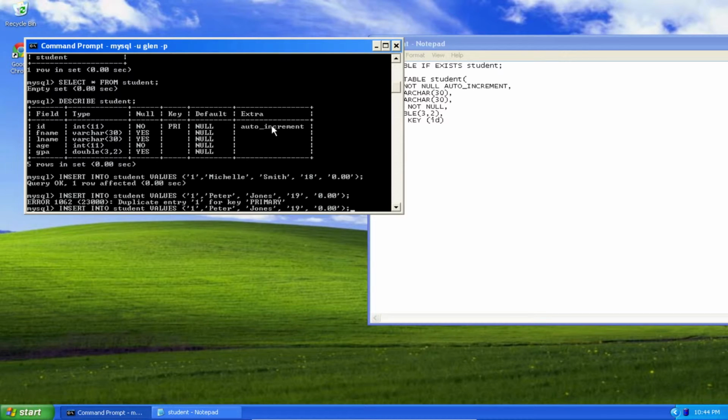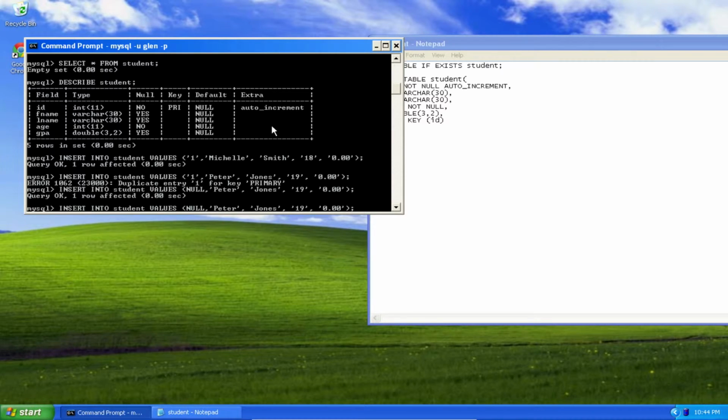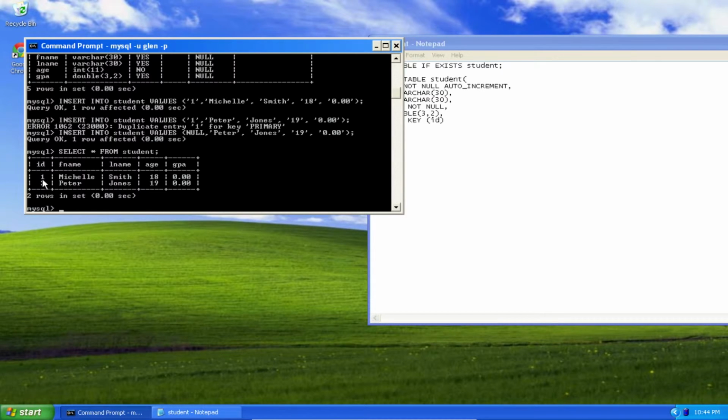But I set this to auto increment, so now instead of giving explicit values for the primary key, I can just say null. And now I have Michelle Smith and I have Peter Jones. And look, the auto increment worked. Peter Jones's student ID is now 2, even though I didn't explicitly say that.